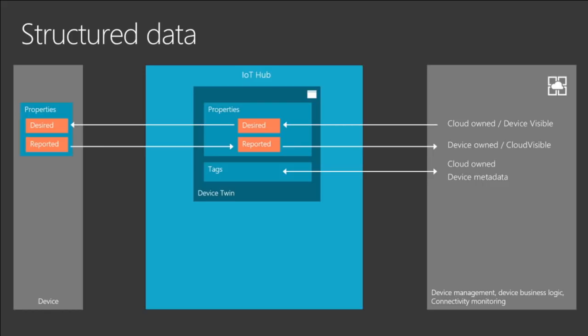Can I actually go in history with the twin? Short answer is no. IoT Hub and the device twin is about last known state. It's about instant manipulation of that last known state, and it's about last known desired property. If you want to have history, you need to get the twin on the back end and store it somewhere, which is doable, but that's not the principle of it.